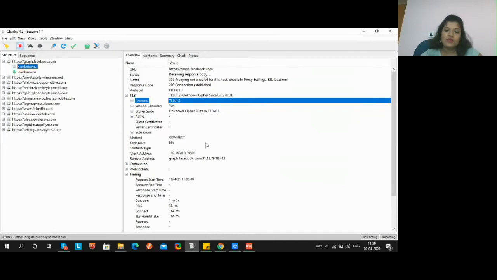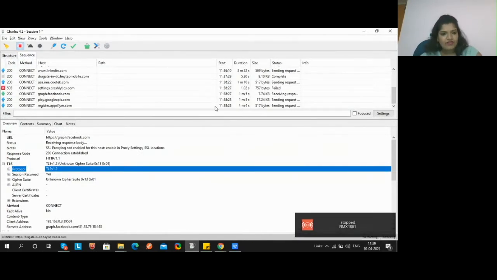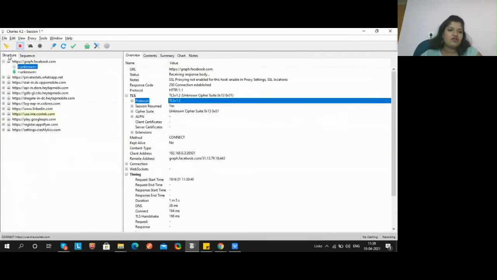Okay, so once we are done with connecting, next I'll give you an overview of this application, the tool. Here you have two ways in which you can look into your tool. One is the structured way, and the other one is the sequence way. The structured way is nothing but a tree format: whatever transactions you make, it will be one after the other based on the APIs, and you'll be able to see this. One more is the sequence way. This shows whatever recent activity you have done, which gets appended here. So this is how your tool looks.